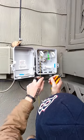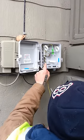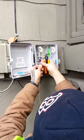So what's the pigtail do? Pigtails are basically where I make the splice. This is 900, this is 250, so it's a little bit thicker. I just actually met with Ben. Ah, okay, gotcha. I think we have a possible plan for how to do what you're talking about.